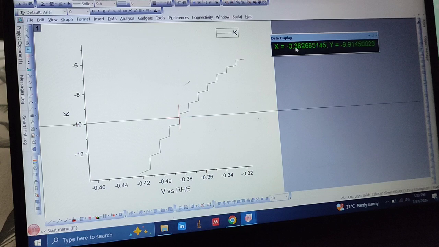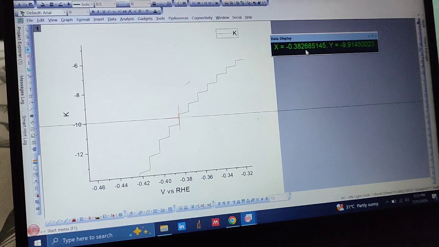Before IR correction, our overpotential at minus 10 is 382 millivolt.